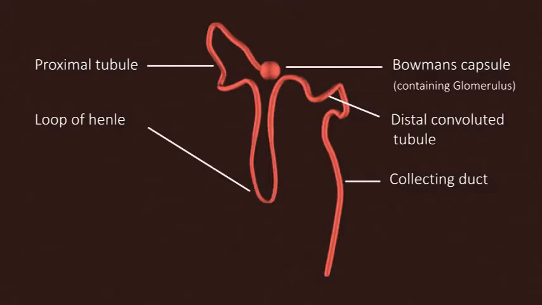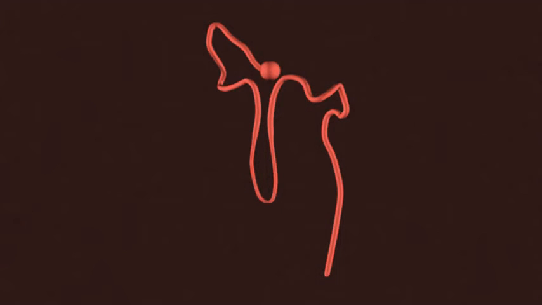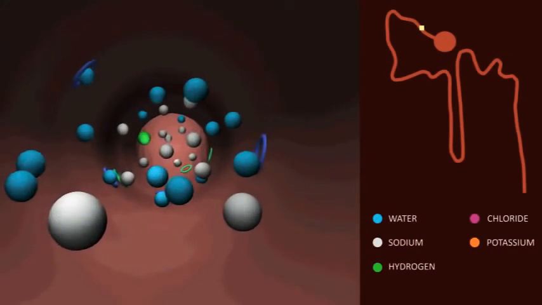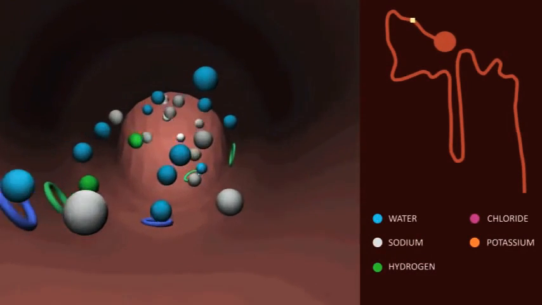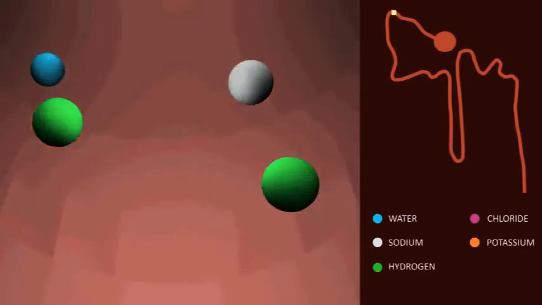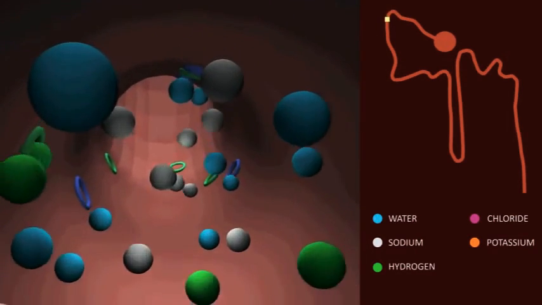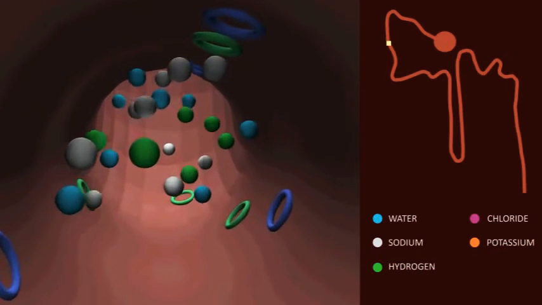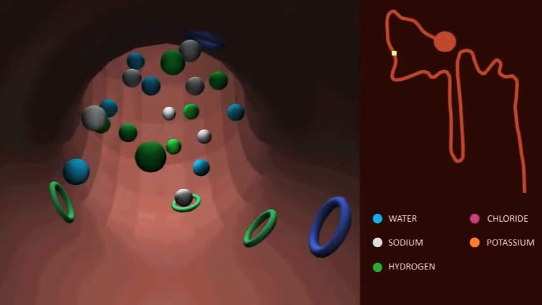We will now look at the transport of sodium and water in each region by traveling through the nephron. The proximal tubule initiates at the Bowman's capsule. 65% of filtrate moves from the proximal tubule back into the blood. This process is called reabsorption. The movement of water occurs secondary to that of sodium and other osmolytes.